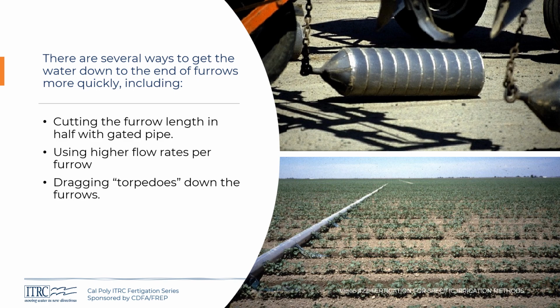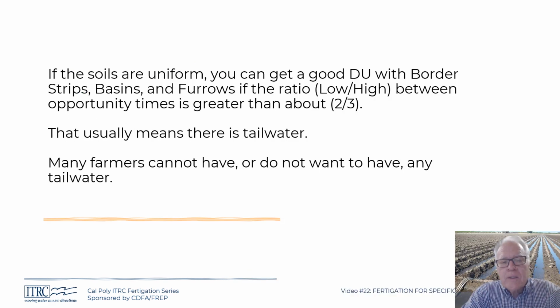And of course, if you use a higher flow rate per furrow, you can blast the water down in less time. With surface irrigation, you can usually get a good DU. That's distribution uniformity. If you have a ratio between the maximum opportunity time and the minimum opportunity time of about better than 3 to 2, or this expresses it differently, this is a low to the high. In other words, you want the numbers to be kind of close.